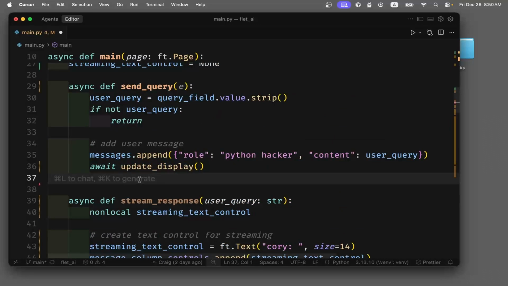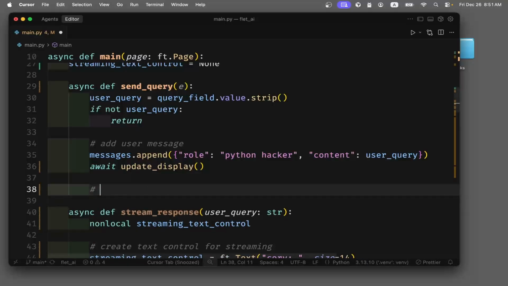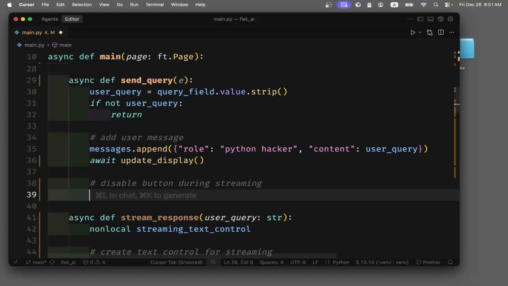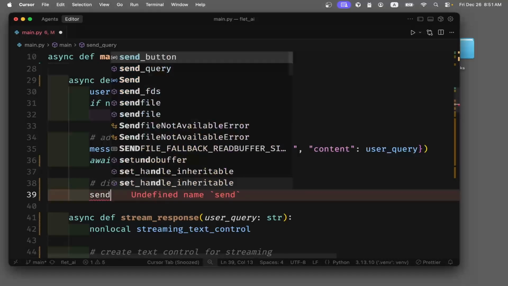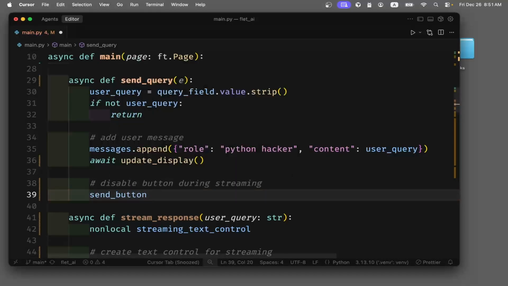Alright, so under the await display, we'll get rid of the button functionality.